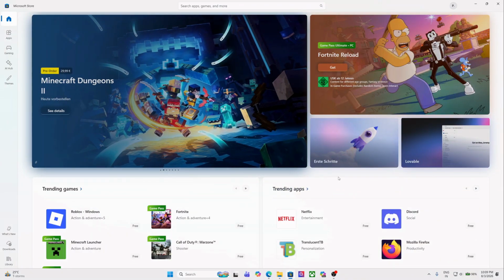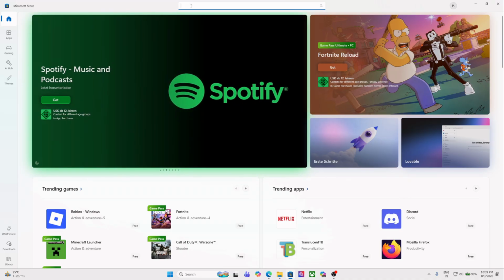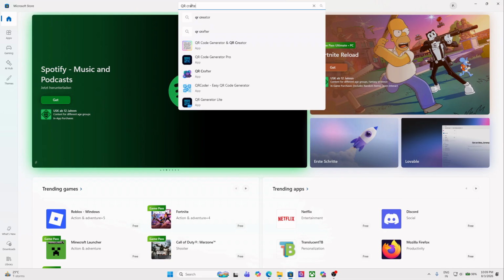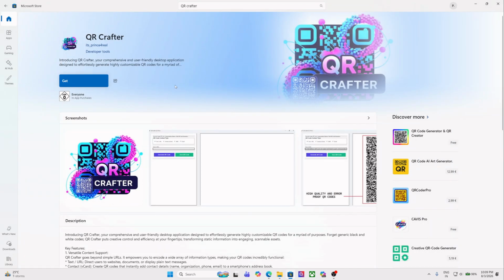So today we are reviewing a very interesting app called QR Crafter. Now, all these options like text and URL, I've seen a lot of apps and web pages that are able to generate QR codes through text or URL. That's pretty common to see, right? But contact cards, SMS, emails, and all that stuff, that's pretty dope, right? All right, so let's get the app straight in.